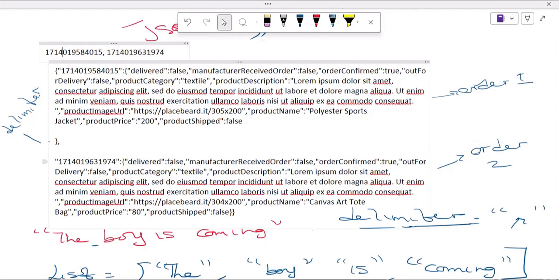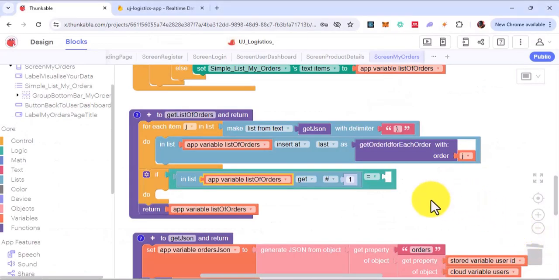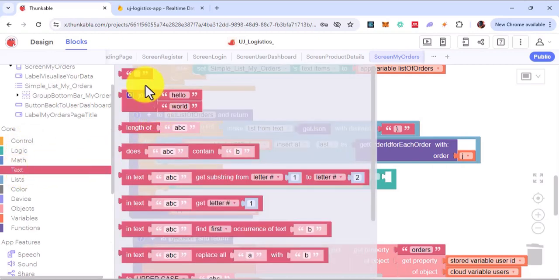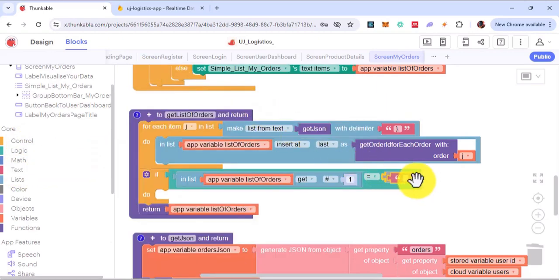So if in that list of orders, try to get the first item on that list. If it is now equal to nothing, an empty string, then what do? Just set it back to an empty list.